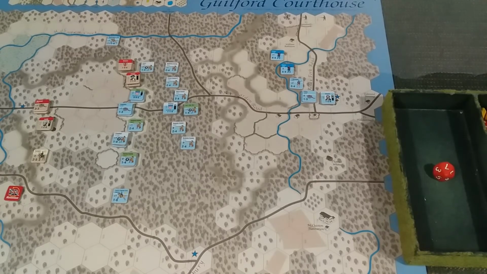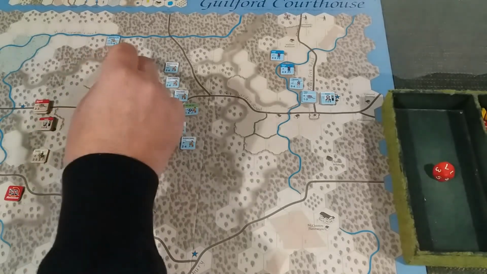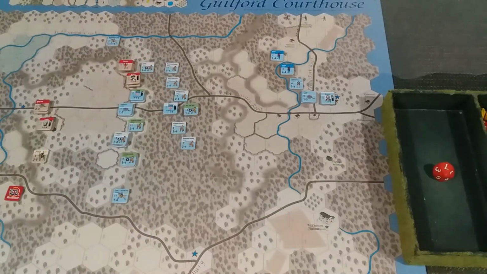So we go over to the Americans' turn, and again we go into the movement phase. So no reinforcements, no disrupted, shattered or pinned units. So strategic movement. So from an American point of view, what do we want to do? Well, we want to gang up on these blokes here, that's for sure.